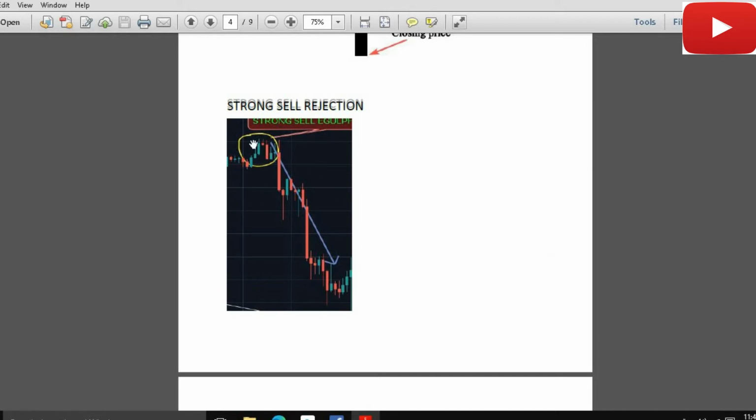Remember, these are just for entry points. These are not strategies. This is for your entry point when you have analyzed the market with the strategy that you're using. Final entry point to know when to enter the market, you look for this. In our next lessons, we are going to use strategies to show you how you can use this to enter, and where you enter and when you enter.